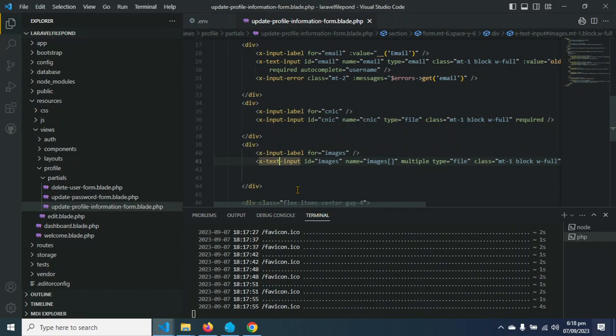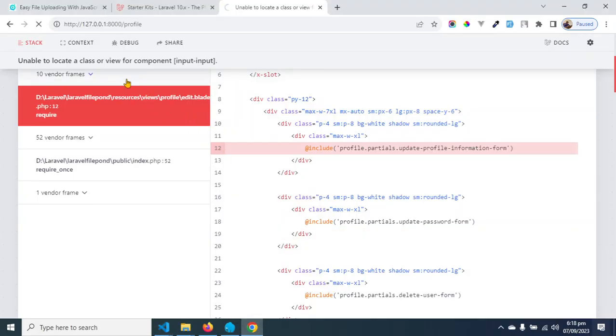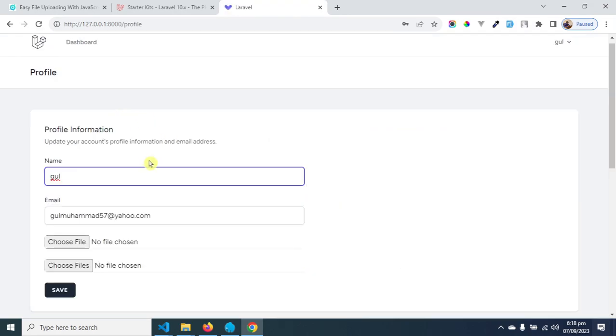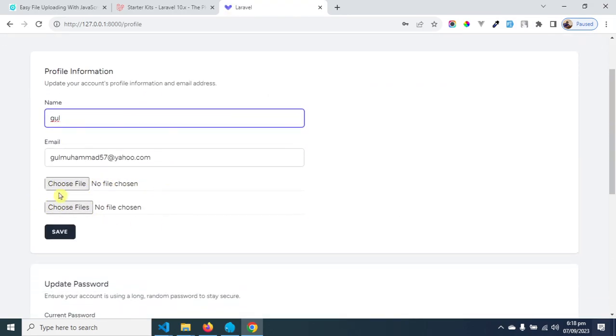It will be text input. Yes, it will be text input. Okay, let's check now. Okay, two fields are added, which are of type input.